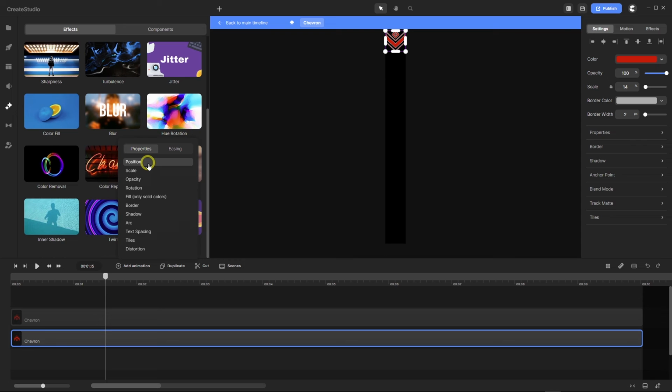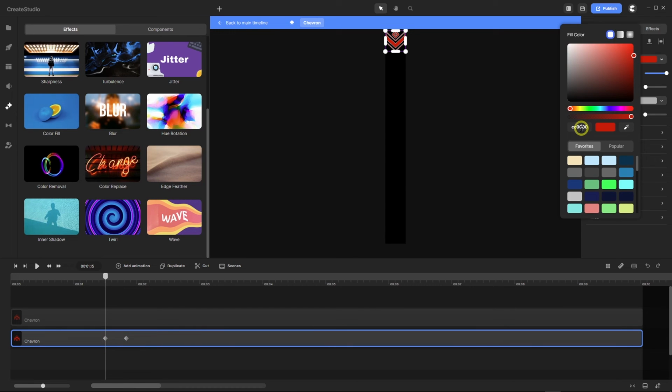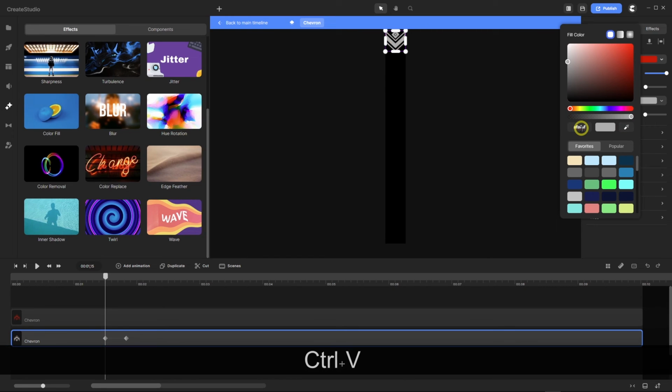Go with position and I go with fill. Easing I go to out back. So I then have a nice back animation. And I go here to 10 frames. And this is the end point, but with the starting point here, I go with the color code I have copied before.